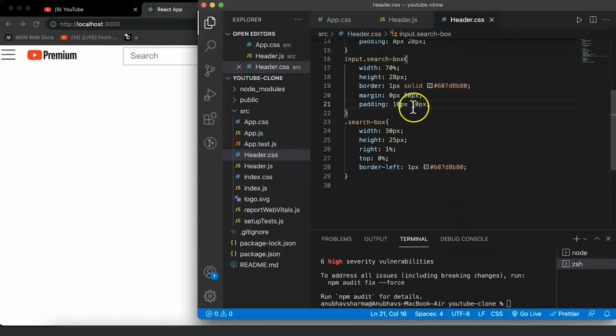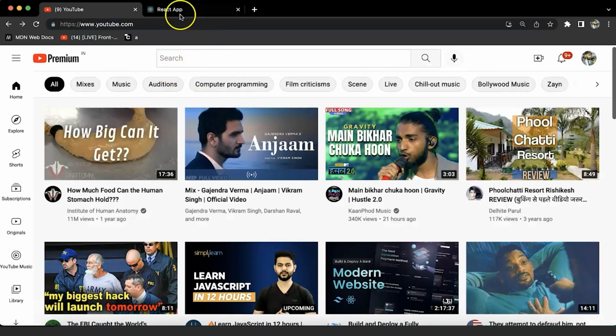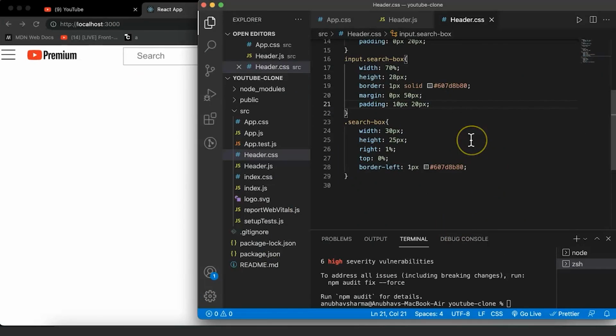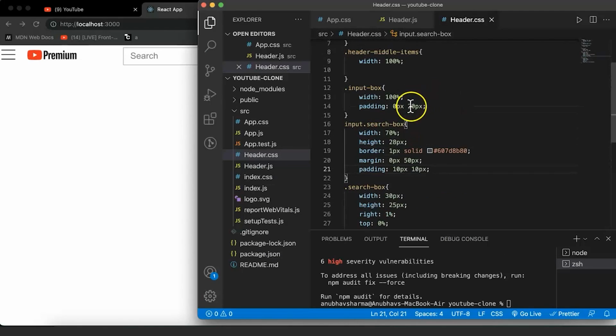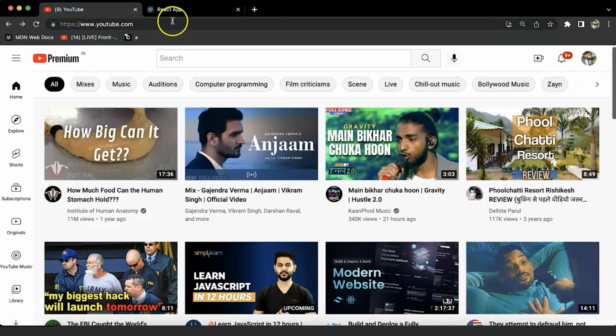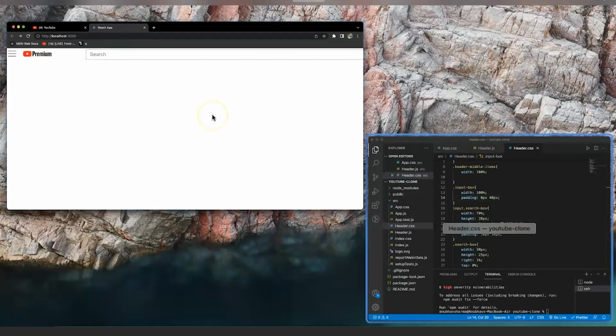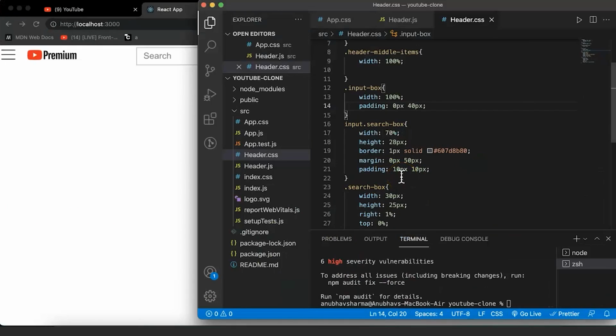Let's save it. Okay, no, we don't need that. Let it be 10% only. Okay, and the box margin should be more than, it's fine. Decrease the size of the search.